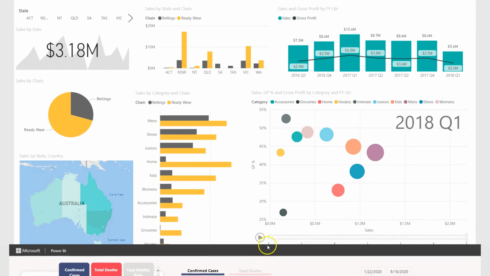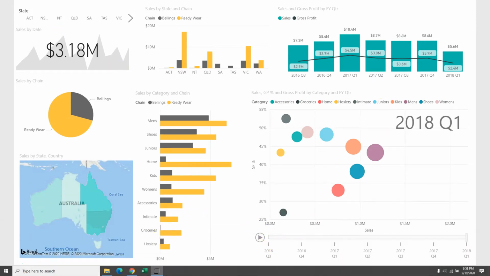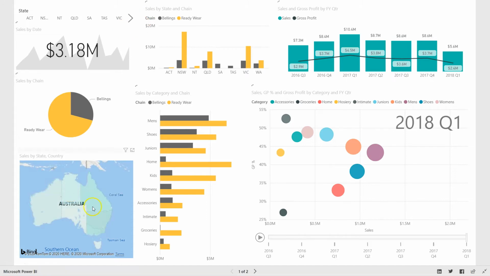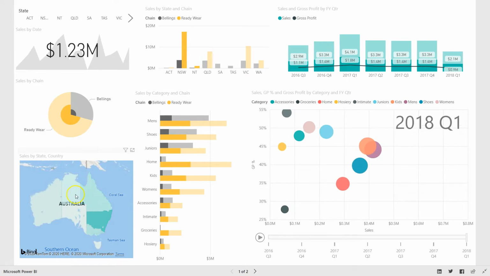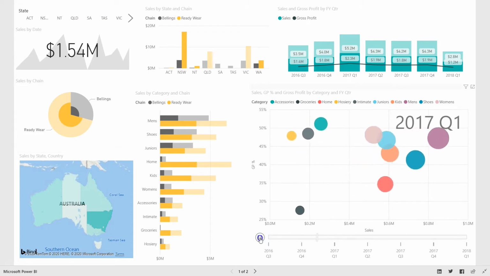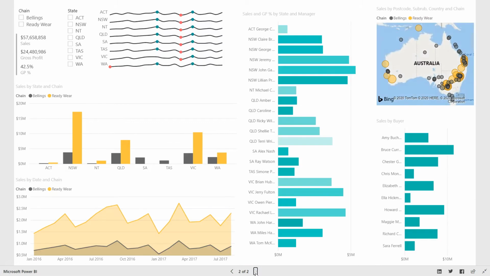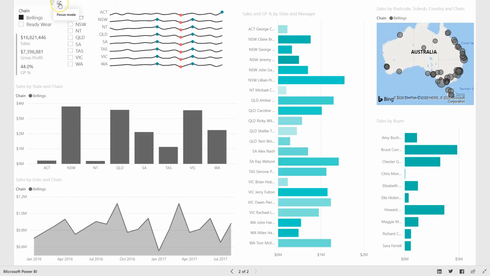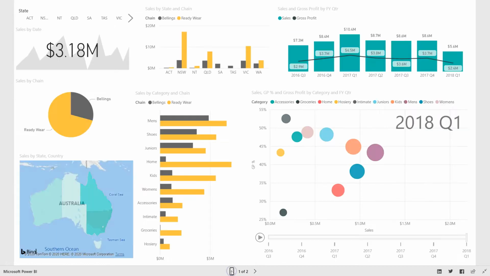Finally, I'll also link to this example, which is pretty cool because it's not on only one page, but on many pages. You can go to one of the Australian states and use Control to select more than one, and then all the data gets filtered nicely. You also have a timeline over here. Then I can go to the second page of the report and see more information, apply all kinds of filters, and focus on only something. So it's really helpful information, and you can spot trends easily with all these visuals.